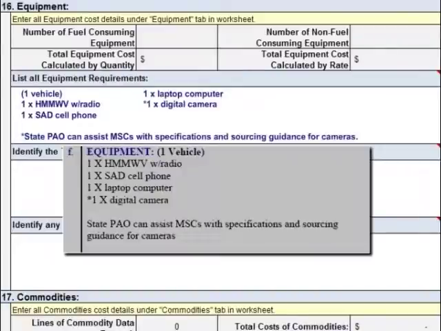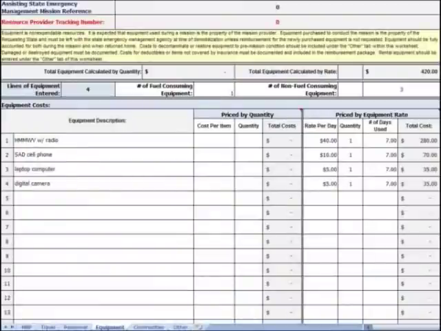Second, the list of specific equipment needed maps into a separate template worksheet devoted to individual types of equipment and their rates. In fact, each cost element, including travel, personnel, equipment, commodities, and other costs, is broken down in great detail in its own worksheet in the template.